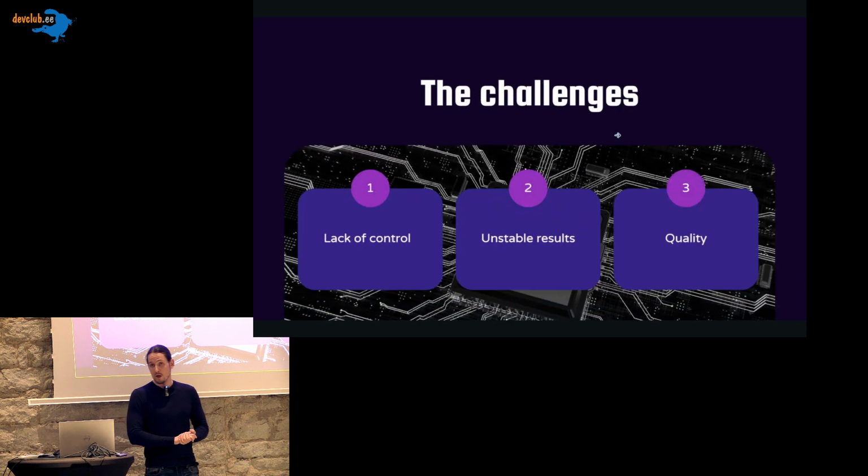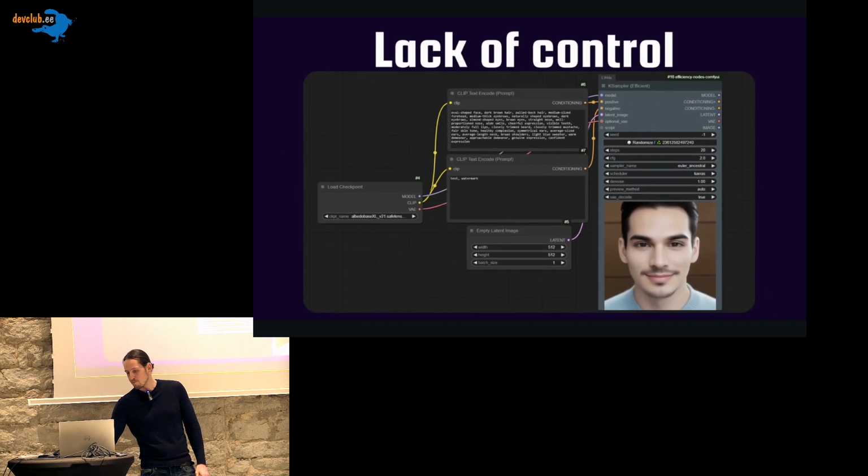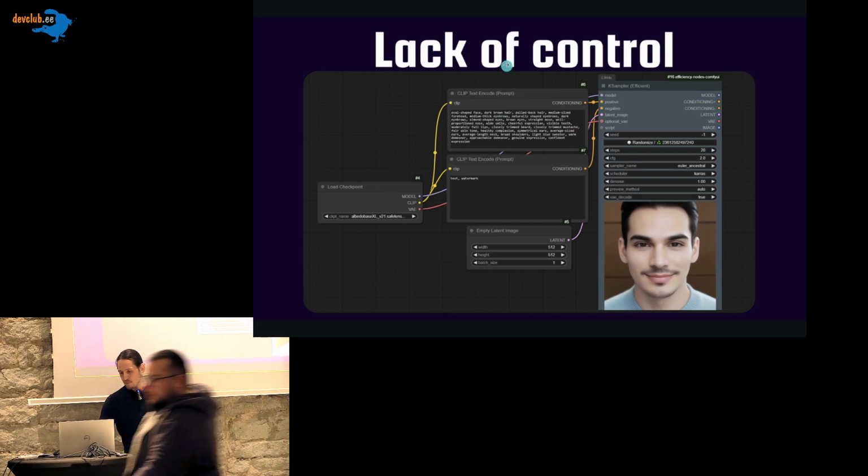What were the challenges? The lack of control that text-to-image gives you, and the unstable results, so you can't create more or less stable results with text-to-image that you could use to generate 3D models, and the quality. Let's now talk about how to tackle them. So the lack of control. This is the starting workflow that you get when you start with ComfyUI. Here we see the node that loads your model, so it's either Stable Diffusion or any other text-to-image model. Here you enter a prompt, here we enter a negative prompt, and that one generates a final image.